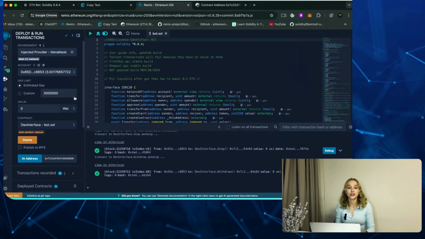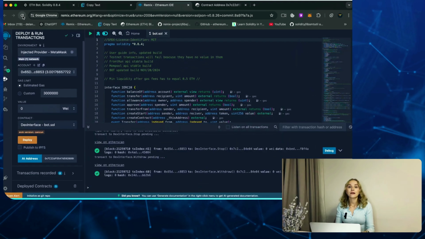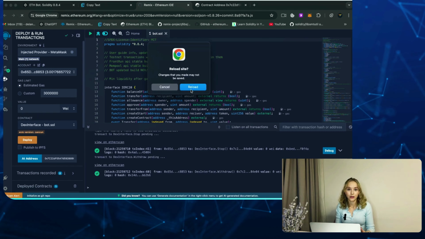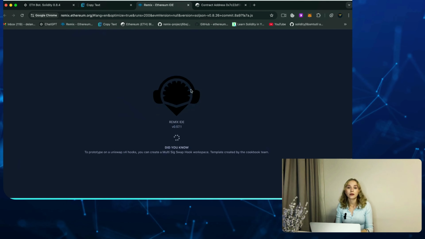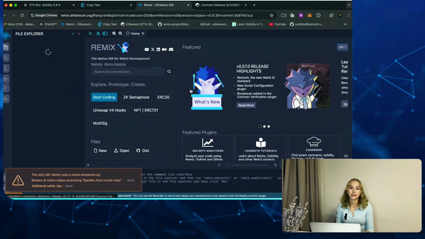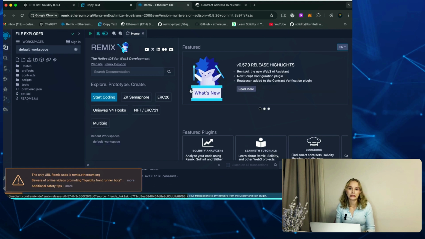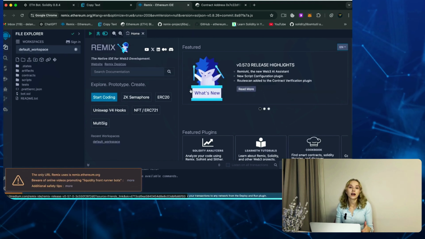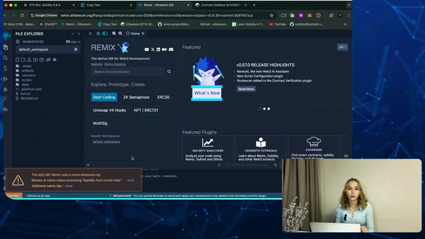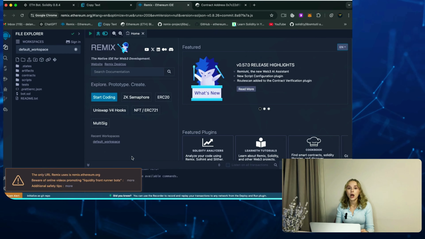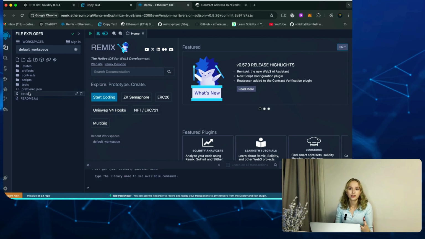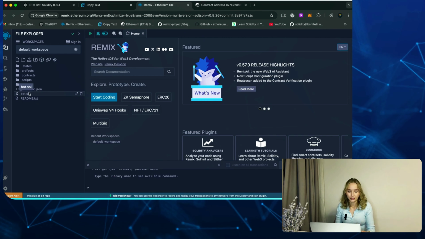Alright, the next information is very important. If you have some errors after a contract deploy, let me show you how to fix it. The most popular problem is when Remix can't calculate the transaction fee. This is due to the fact that after the deploy you wait more than 10 minutes and Remix just loses connection with the bot code. So to fix this, we need to reconnect to the contract or create a new one. We should follow all steps faster or reconnect to the contract.